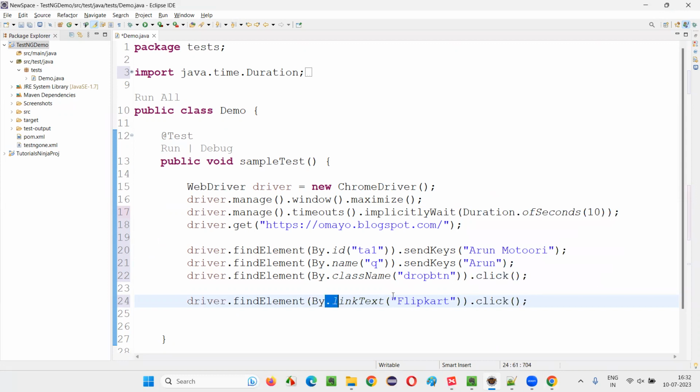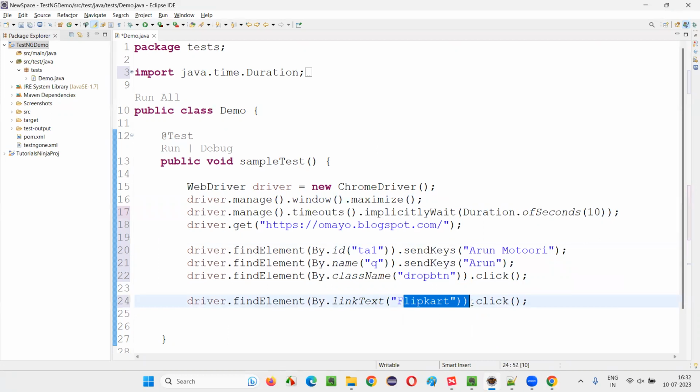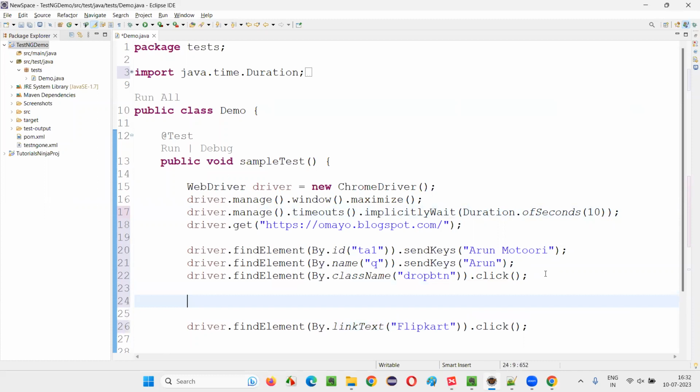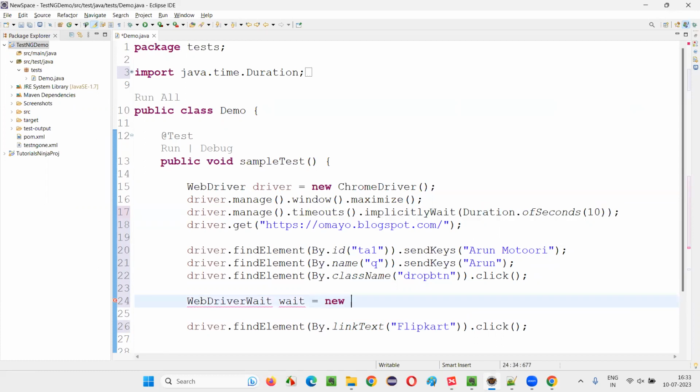And for this Flipkart option only, I would like to specially wait. Let's assume that the Flipkart option is taking more than 10 seconds or whatever. The common wait is not working out for Flipkart and we have to wait for more time. So I cannot change the global wait, right? In that case, I'll write the explicit wait here. Assume that. This is implicit wait, whatever I have written in a single line in the beginning of the script. Here, whatever I'm writing is explicit wait.